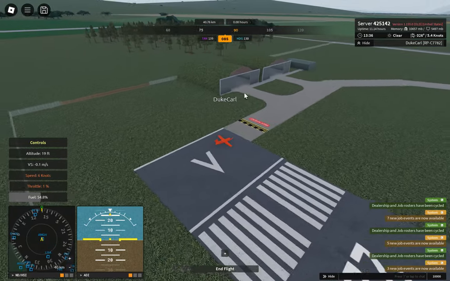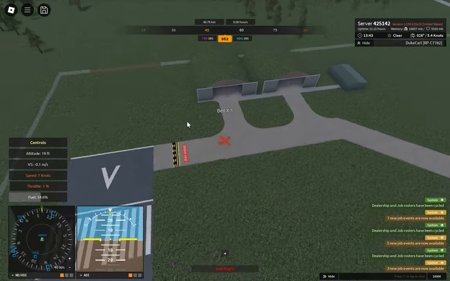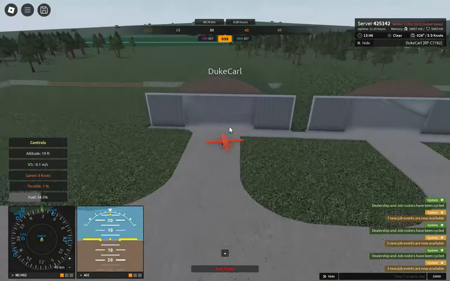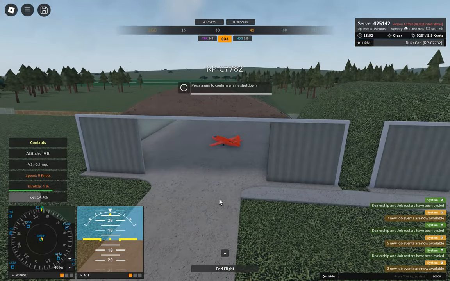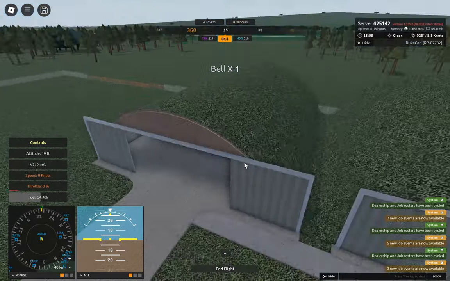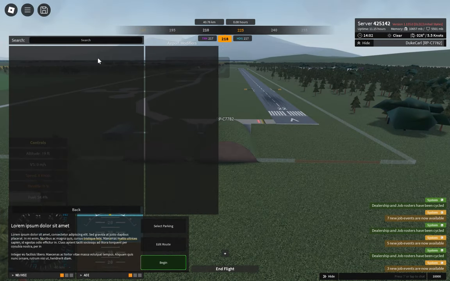Alright, let's just park into the hangar. So another base of some sort. There we go. Oh, a black screen. Black screen. Okay.